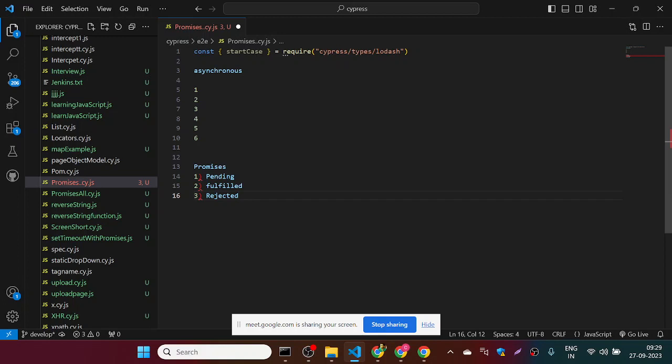I'll just give you an example. Have you ordered food on Zomato? After ordering on Zomato, what will you do? You will wait. Correct? That means pending. The action is pending now. Now the Zomato guy comes and gives you your food.